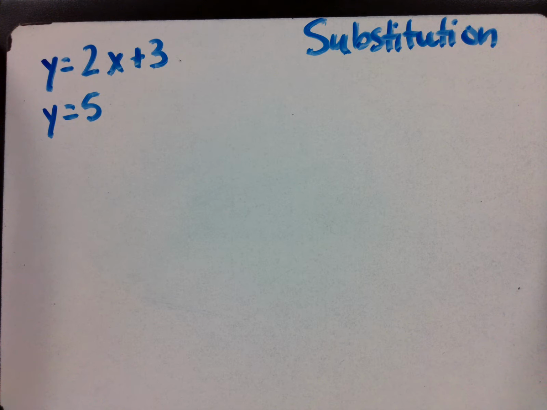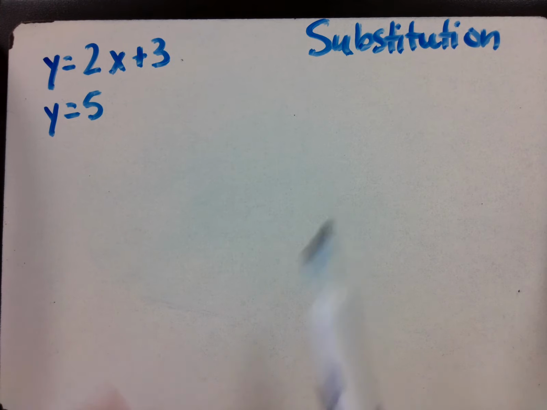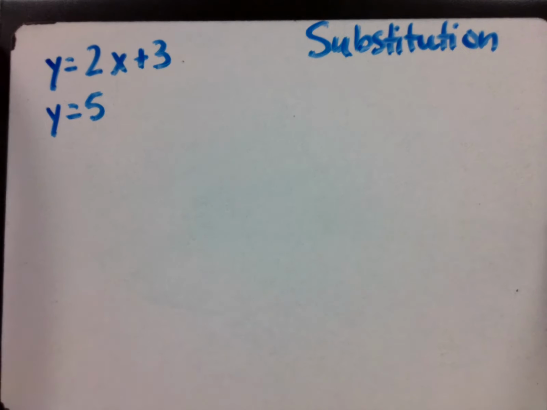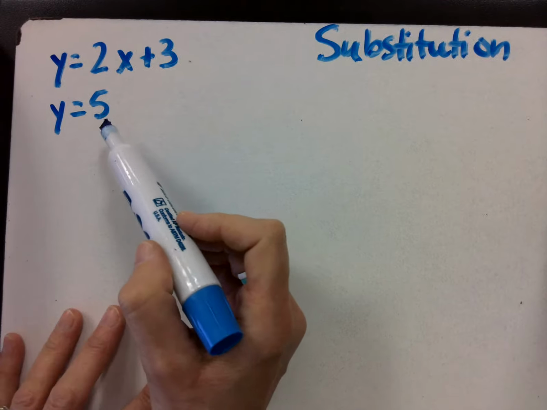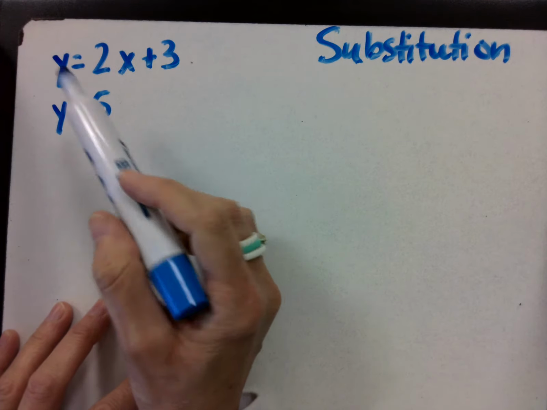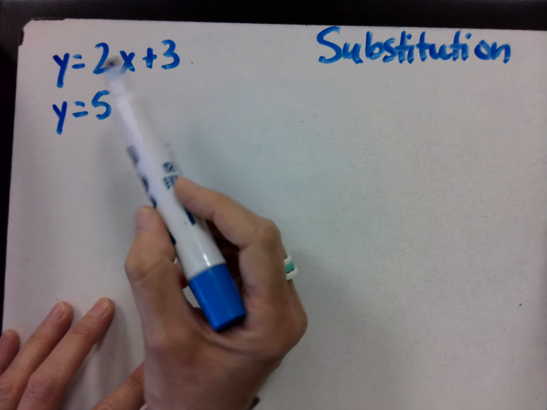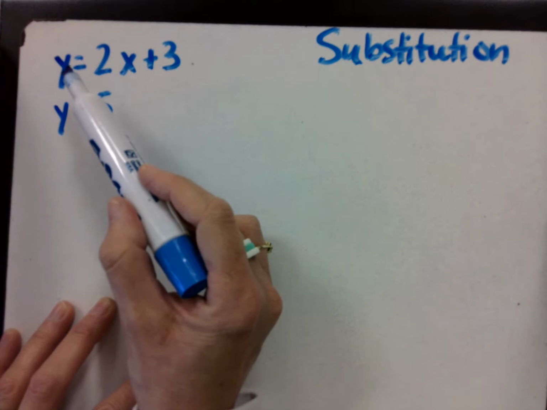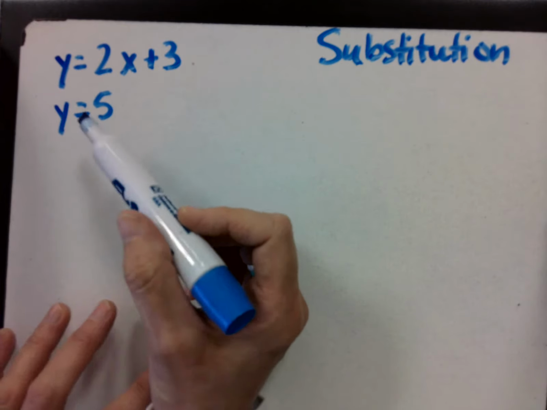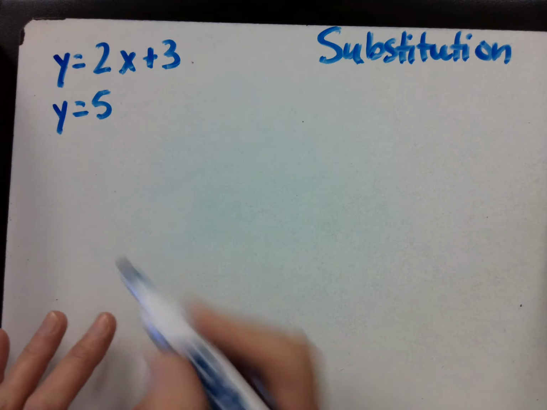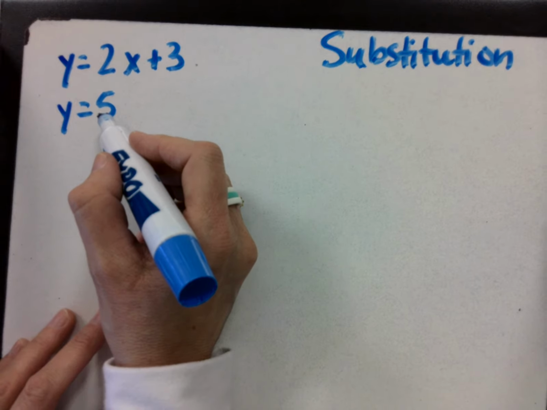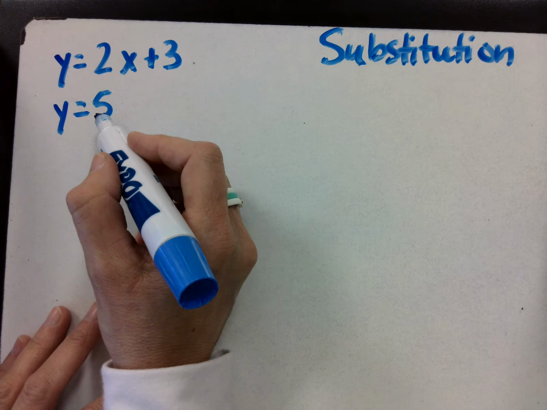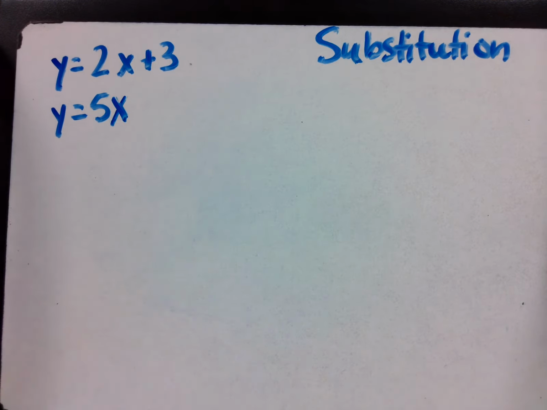Okay, the next one we're going to do is solving a system through substitution. But first I want to go over what that entails. With substitution, you're actually going to sub in a value for a variable. So you already know that if I were to have this equation, and then I told you y was 5, you would just plug in 5 for y and solve for x. Well, now in substitution, you're not going to get just a number value for the other variable. It might look something like this.